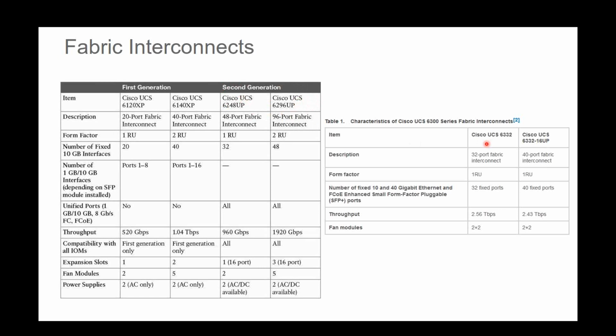Not only does that let you get faster speeds, but for those of us who are always cost conscious, these are licensed by port. So if you run 2 40 gig ports to each chassis, you get twice as much bandwidth as 4 10 gigs and only use half of the ports on your license count.